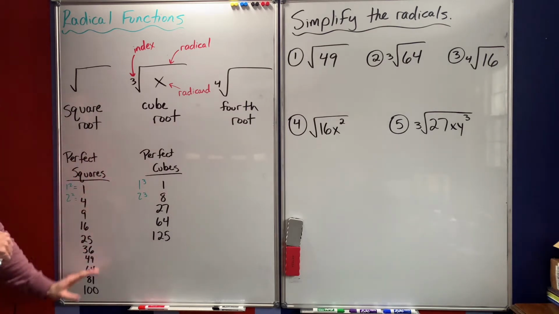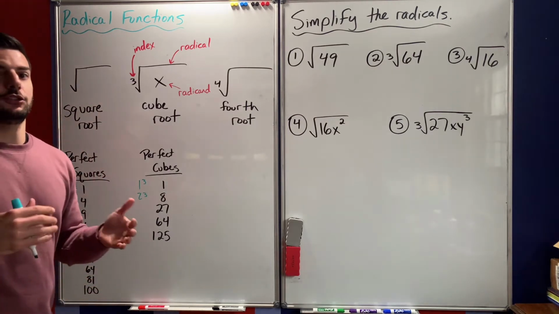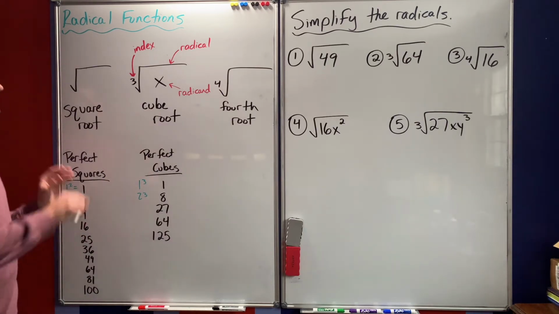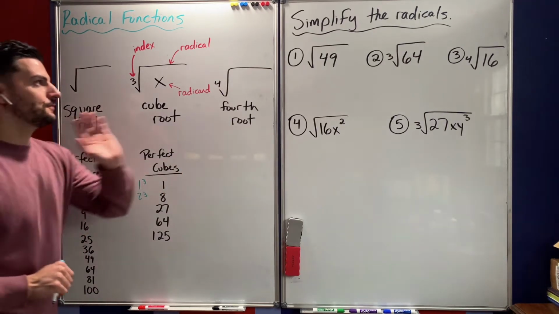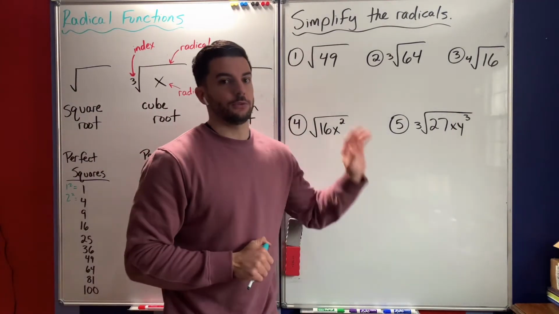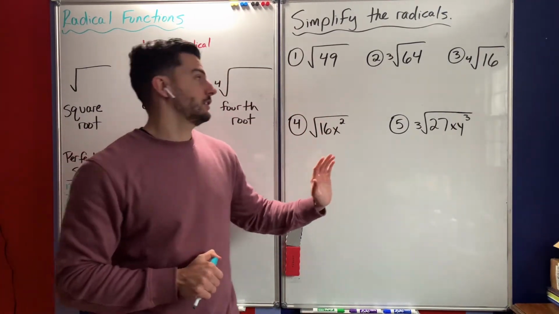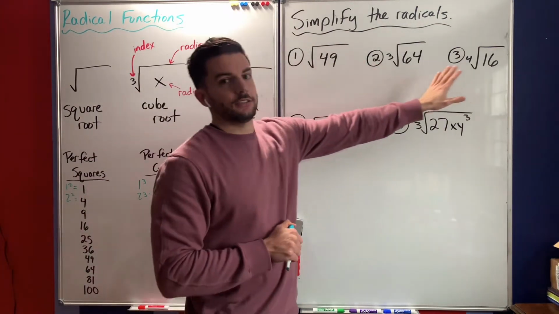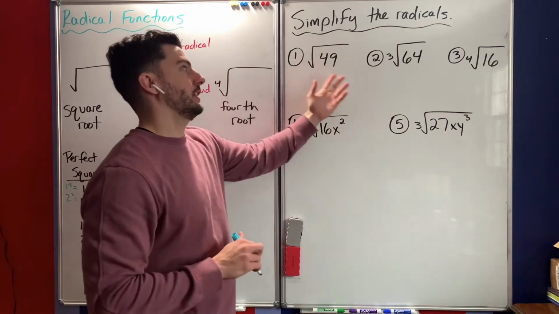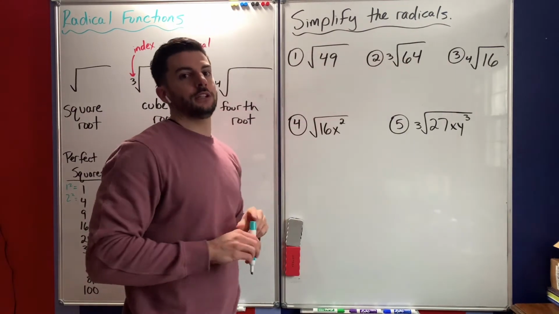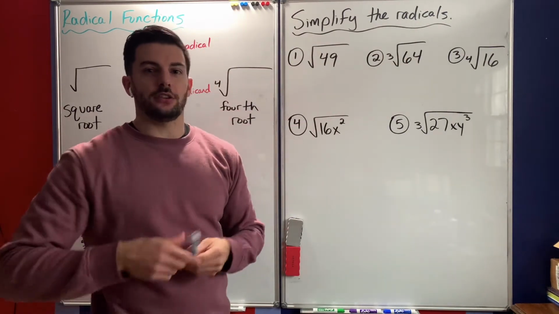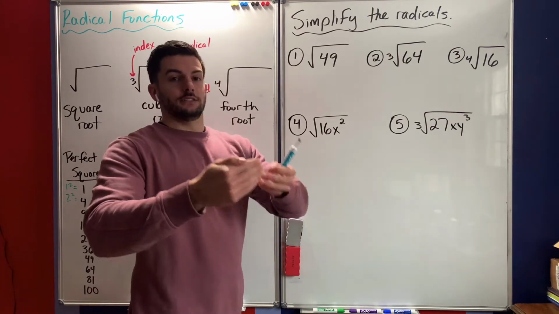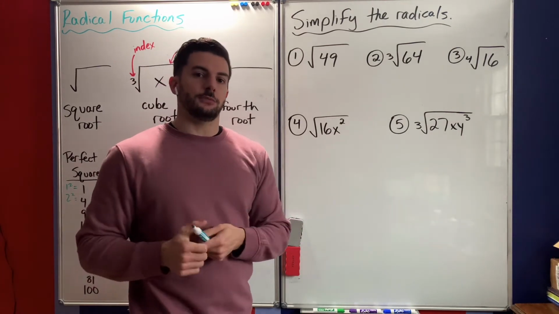If you know these perfect squares and keep them in mind, it saves you a lot of time and makes simplifying a radical a lot easier. So there's the basics. Now, getting into simplifying these, we're starting very easy, something you would have seen in Algebra 1 or earlier. Simplifying means we take the square root, cube root, or fourth root and get our answer down to either a single number or a fraction. Sometimes we can't simplify it all the way, but we reduce it as much as we can.